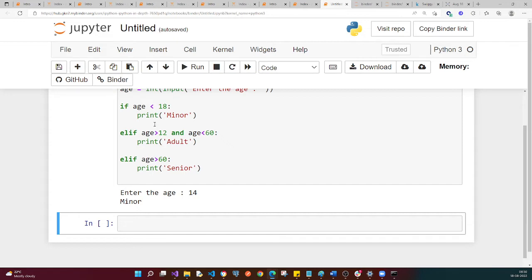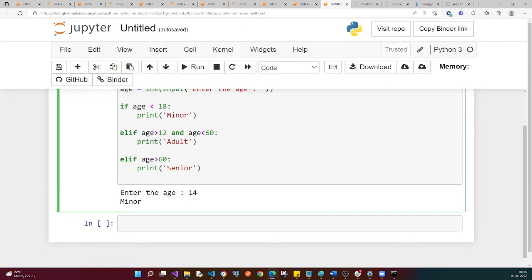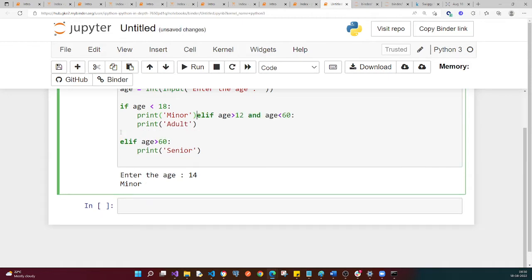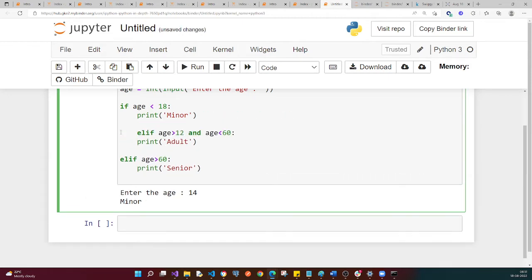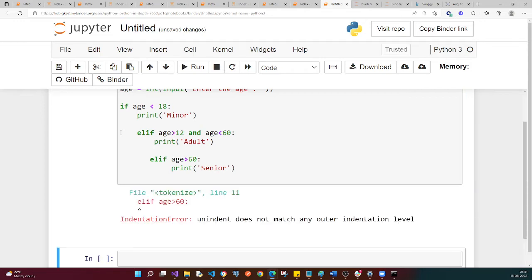Okay. Also, I have seen most of the time how people write, they enter and then they start writing like this. This is wrong. You'll get syntax error. This is not a correct statement. So they start writing like this. This is wrong. This will give syntax error. Can anyone tell me why I'm getting syntax error at this line?